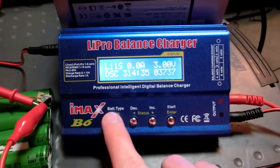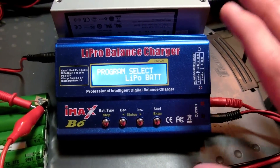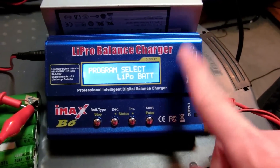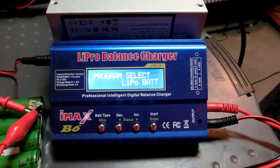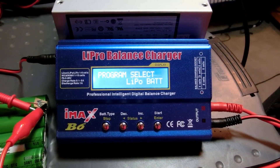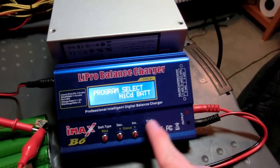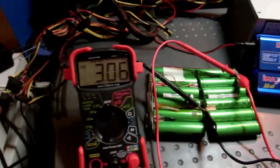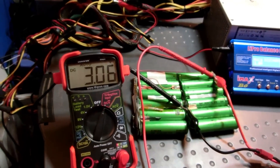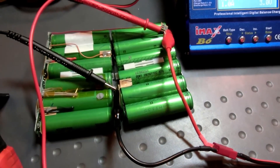I put on the lithium setting and just realized that this knockoff IMAX B6 — pretty much every IMAX B6 is arguably crap, but it's useful crap — when they stole the programming code and put it on this cheap one over in China, they messed up the lithium polymer discharge so it doesn't cut off when it reaches three volts. It just lowers the amperage and drains it to exactly three volts. I usually go to the nickel cadmium setting because they got the programming code correct on that one. So let's just say it had about four thousand milliamp hours total, which is about 1,200 to 1,300 milliamp hours per cell — and that's pretty good actually.